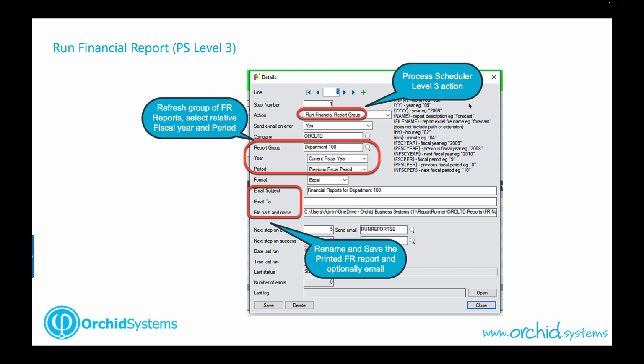But you can also do it for a very specific year and period at any point in time across your different companies, email and save the printed reports into a configured folder.